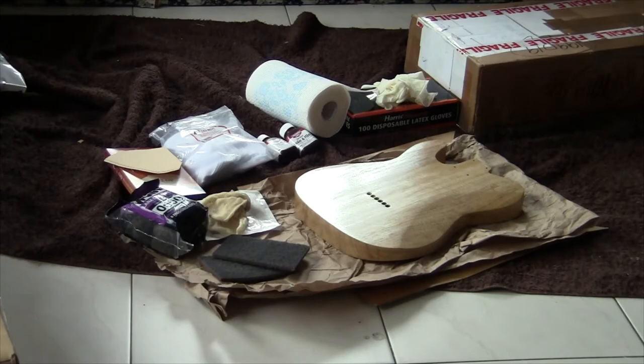So thanks to some advice from the luthier who helped me make the body and forum members that I am part of, they recommended the Tru-oil. I'm quite glad they did. It's really a lovely thing.